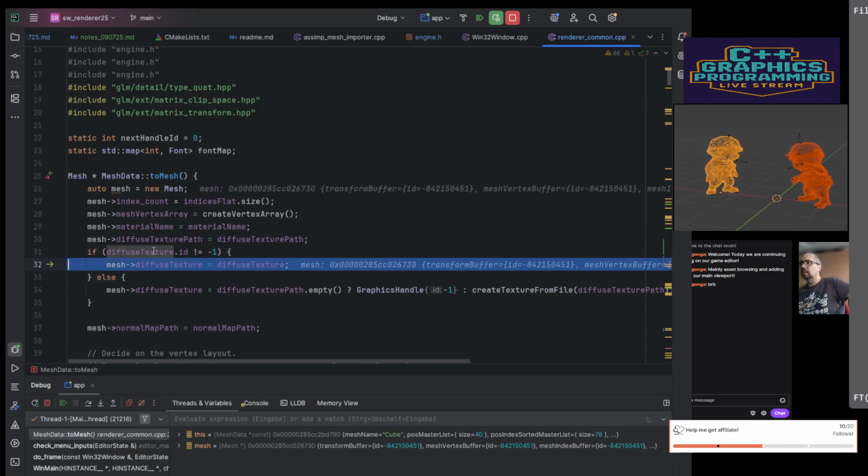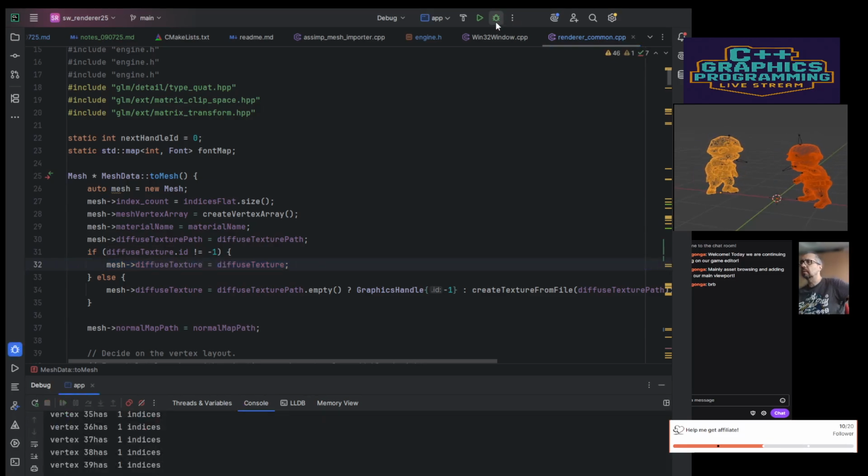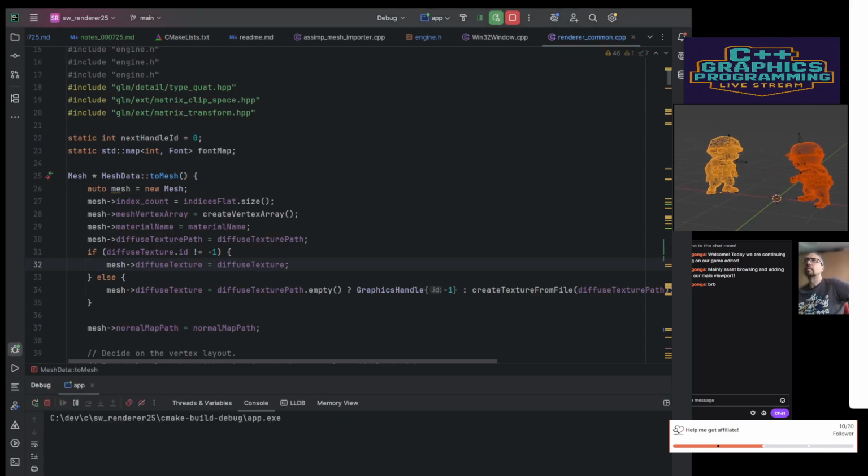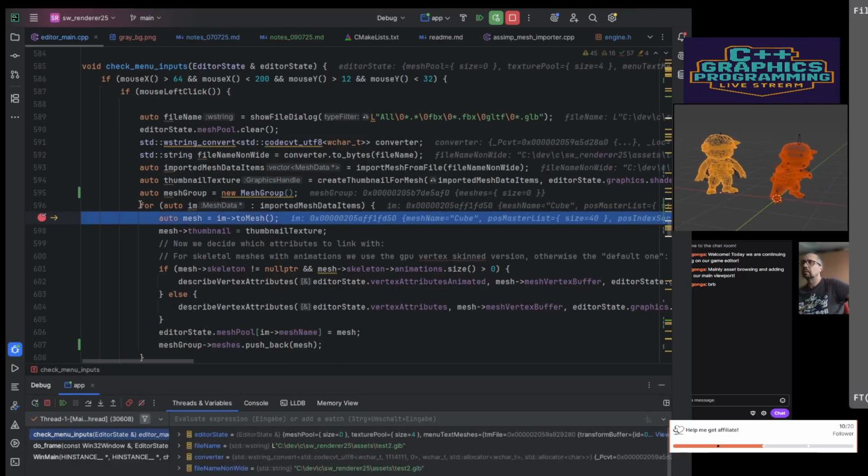Or why is it not -1? Actually, it's 0. Okay, I need to check where this comes from. That should not be the case. Okay, that is already too late.